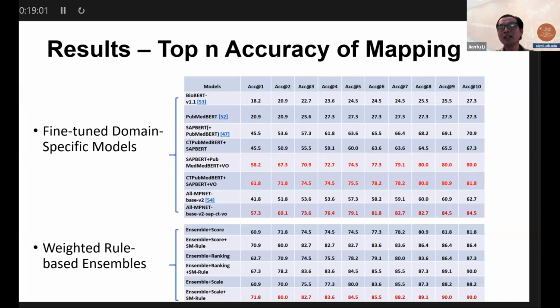For example, it can show some vaccine names and links, but those are not real links or real vaccine names. So we finally didn't include the large language model experiment in this study. But we may try the large language model in a future study.